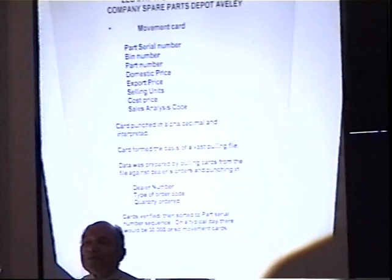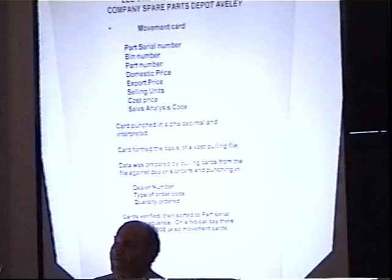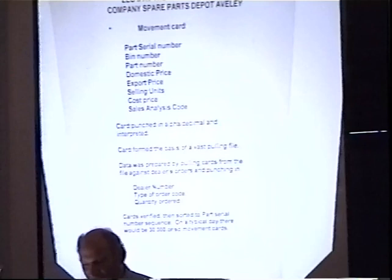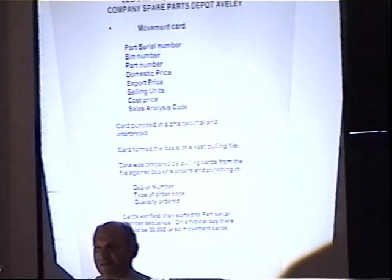And then from the main pack, the items which had moved were outsorted and we collated the movement cards against the stock cards to pull out the ones which had moved, so that we actually processed only those which had moved. So out of the 45,000, we actually processed those 12,000 which had moved. And we created as a result of this run a variation card, which showed any stock adjustments which had to be made, so that we could then feed those back in next time around. These cards were then resorted and used for producing the documentation.